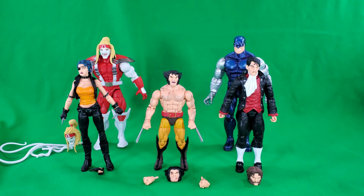And for final thoughts on this set, it's a decent set. It's 99% reuse and repaints. And that's fine, because for these figures that works. And for a lot of the Marvel Legends line, it works.